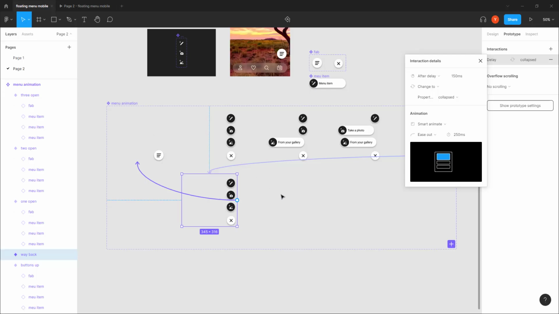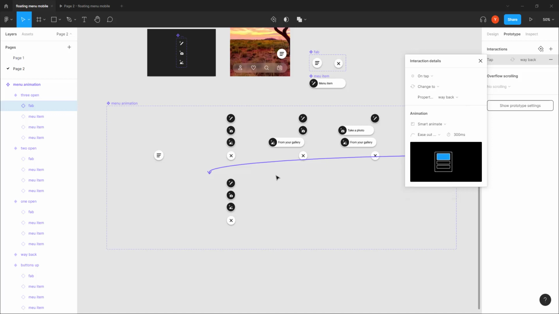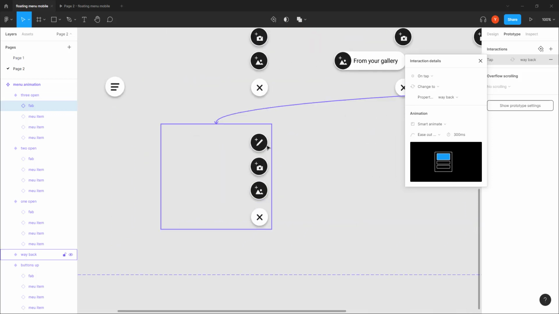Okay, now to make this jumpy animation, I think I'm going to try and give it the ease out back. Let's see how it works. The ease out back actually reaches the end position of the animation, and then it takes a few steps more. I mean, it moves more in the other direction and goes back, so it gives it an elastic behavior, a jumpy elastic behavior.